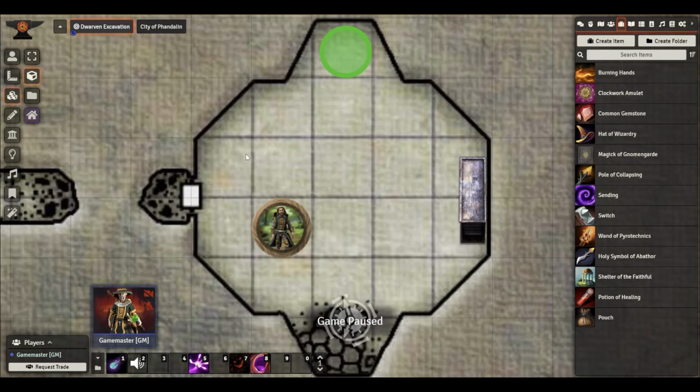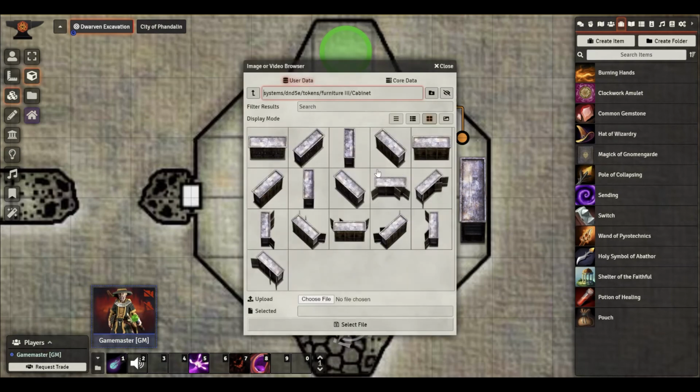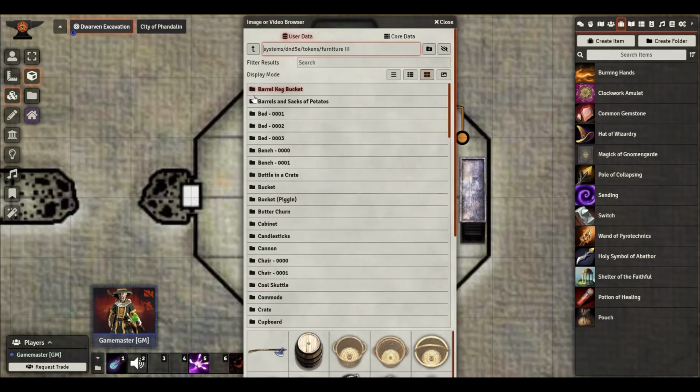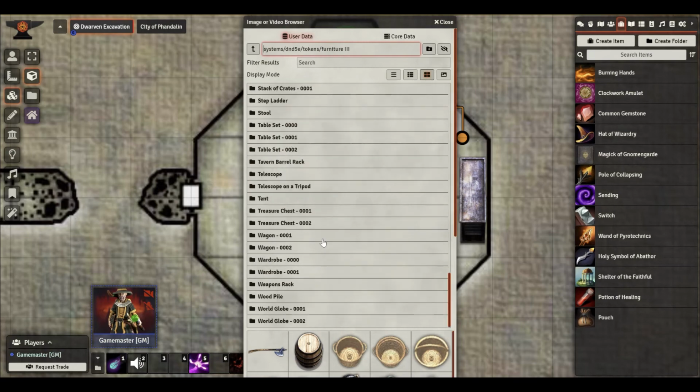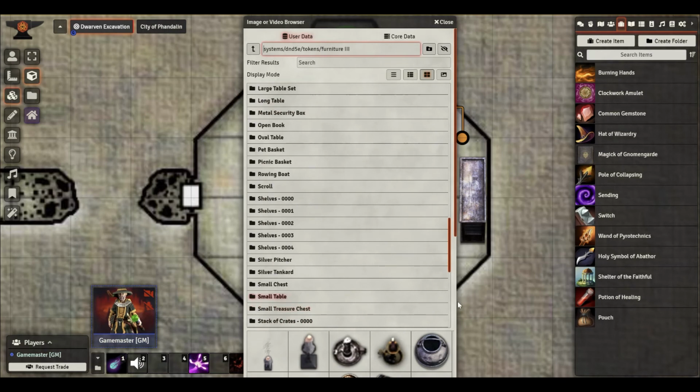another tile, but this time I want to make a little lantern. And so I'm just going to do this little quarter size. And I'm going to come in here, and I happen to know that in the furniture, I think it's furniture 2. Yeah, it's not in this one, I don't think. Let me look down at the bottom here. And yeah, I don't see. Oh, there it is. Yeah, that is it. Okay. And it's actually at an angle right where I kind of want it to be. So I'm going to pick this one.